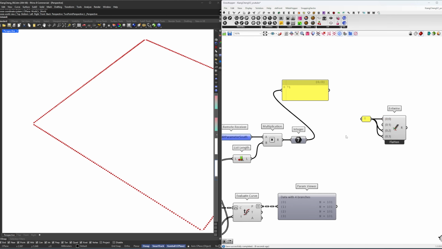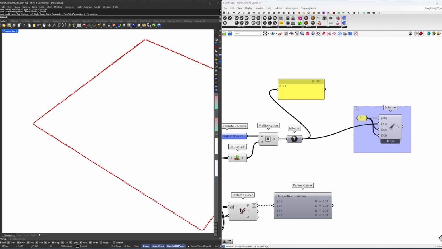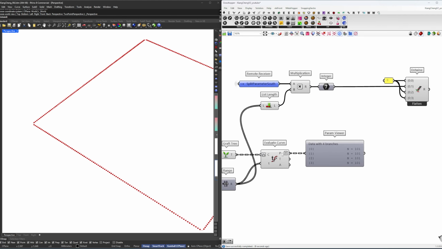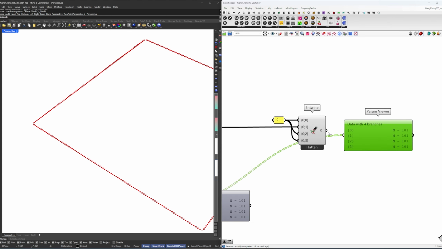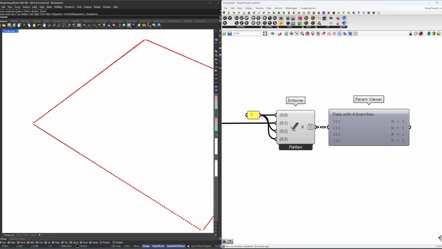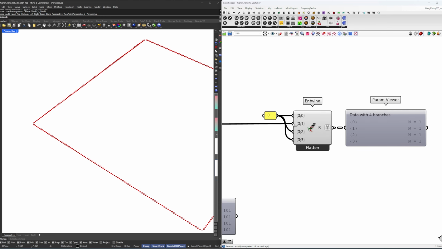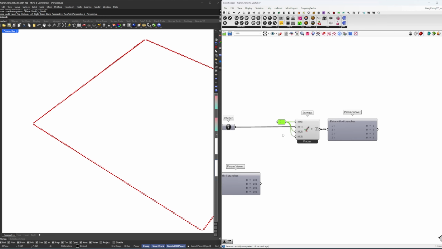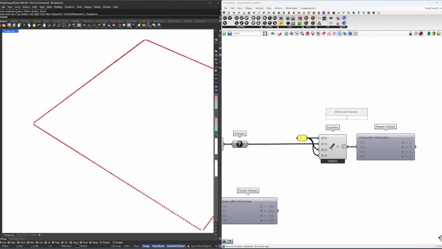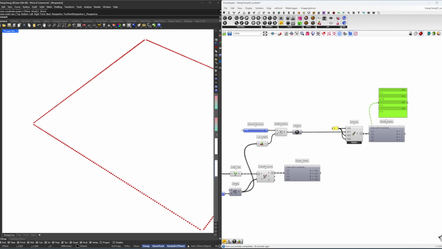So what we're going to do is put this into 0, 1. Here we have 4 data branches, and all of them contain a number, but all are 0 except for data branch 1, which gets the number 71. Actually, to show you that: 0, 71, 0, 0. Okay, let's do split list.